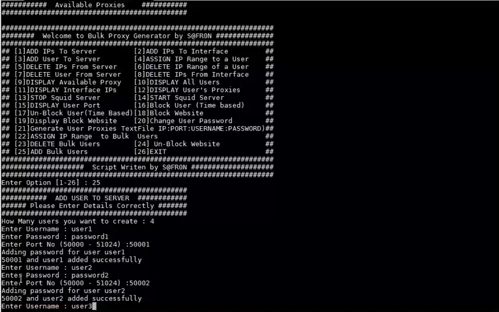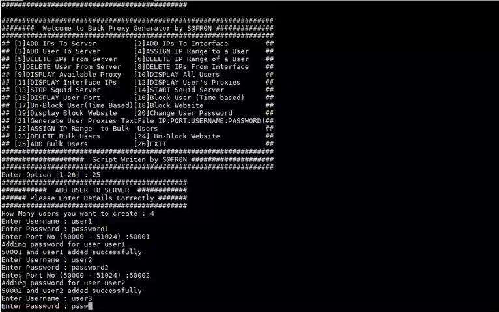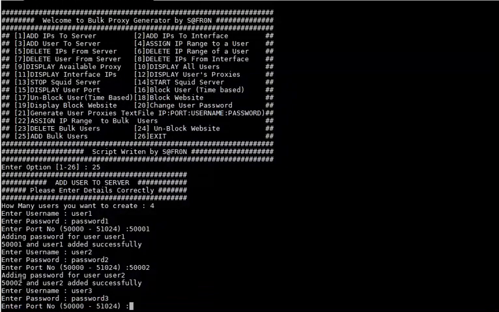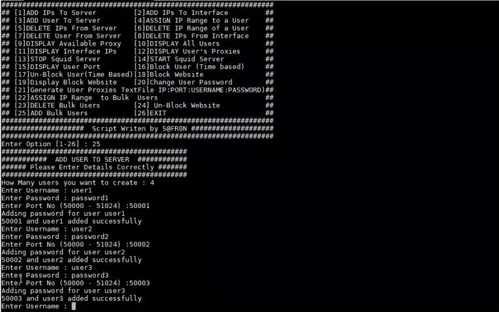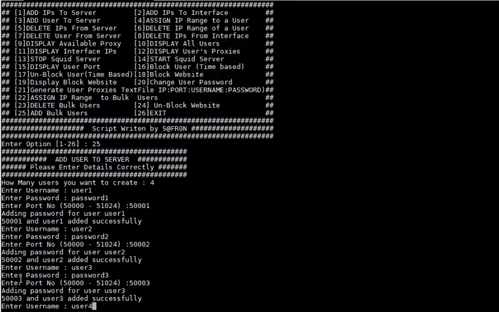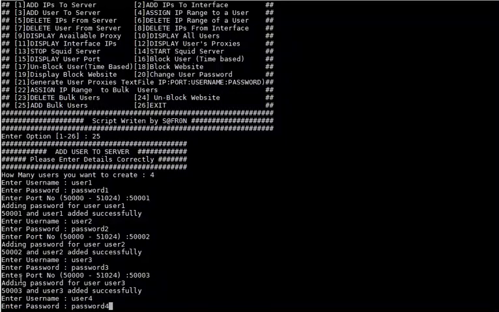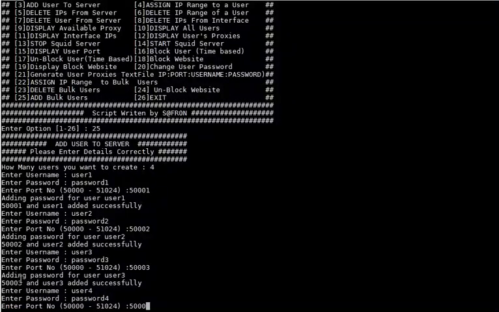Again the username, a password, and assign a port to this user, and then finally user 4, password 4, and we assign it the port. Yes, that's it.